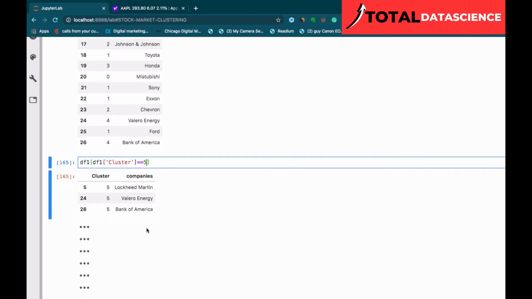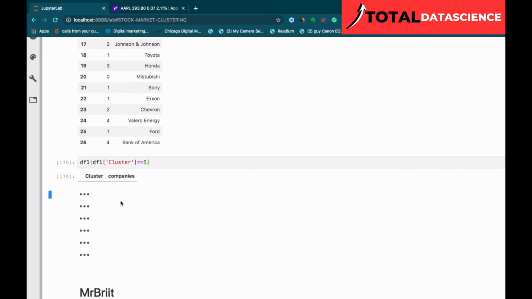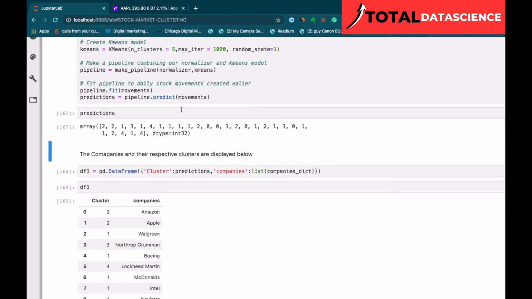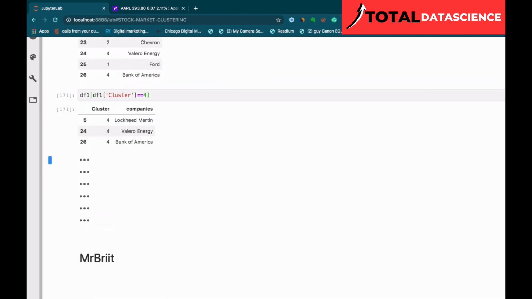All right, so over here, if we check for label 5, we're going to get an error because it's not up to 5. See, there are no companies in that cluster, right? There are no companies in the fifth cluster because our clusters are not up to 6. If it's up to 6, then you have it, because it's ranging from 0 to 5. Remember, the 5 there represents the last cluster. So since we want 5 clusters, if we run this, then we're going to have it.